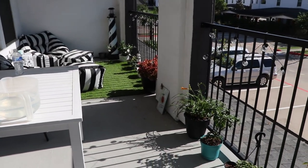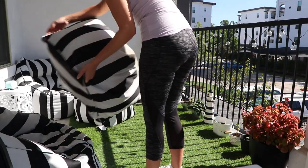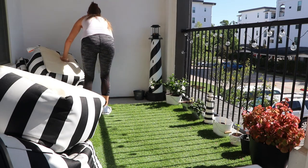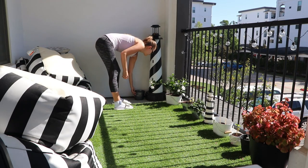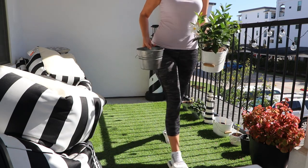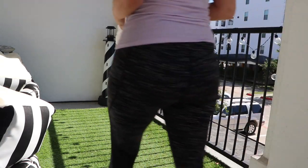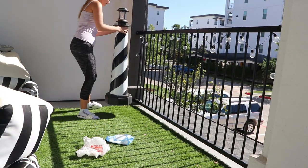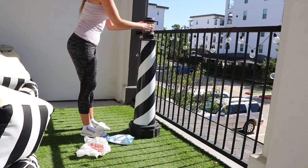I typically clean it about once a week or when I start to see it getting a little messy from dust and stuff, or even clutter because sometimes I leave stuff out there like water bottles. But overall, it stays pretty clean, honestly, but everything needs a little wipe down every once in a while. Today's video won't be too long, but I hope it motivates you and inspires you to get up and get her done.